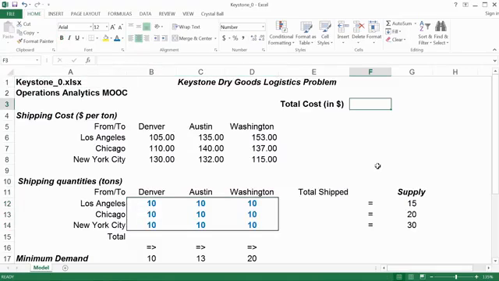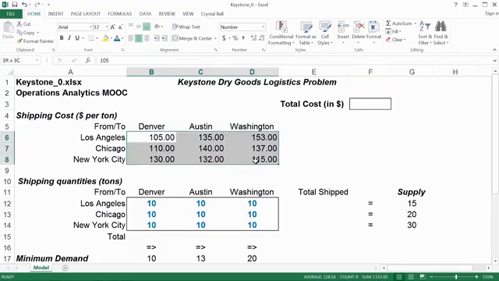Next, the objective function cell. In this example, the objective is the total shipping cost, and we would like to minimize this objective. As the template suggests, let us use the cell F3 as the objective function cell. So how do we calculate the total shipping costs resulting from the shipping plan in the decision variable cells? We should multiply each of 9 shipping quantities by the corresponding shipping cost from the cells B6 through D8, and then add those 9 products. This all sounds like a sum product of our decision variables and the corresponding cost values. Let's see how we can use the sum product formula in this case.